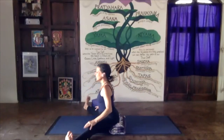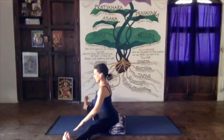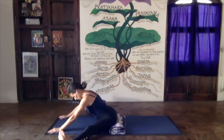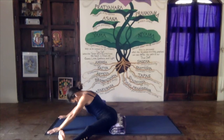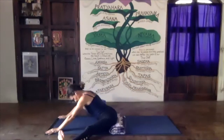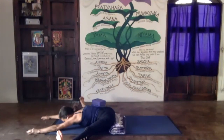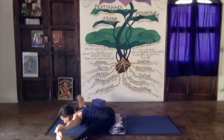Good. Inhale, strong legs. Exhale, walk yourself halfway forward. Pull your chin towards your throat. Squeeze your legs. One more breath here, just two. Take a big inhale with me and see if you can go further. Maybe you can reach for your toes.